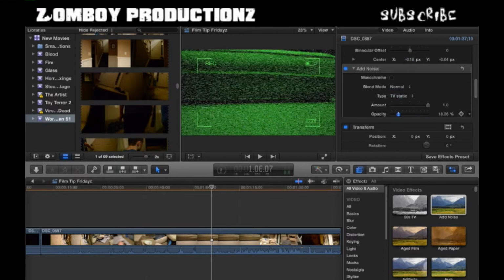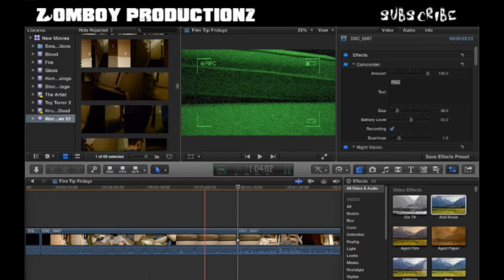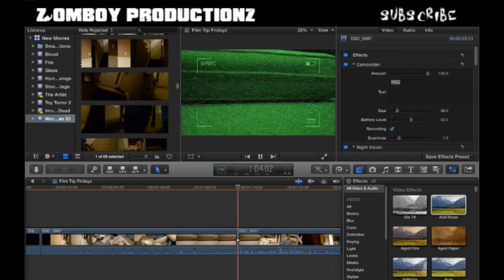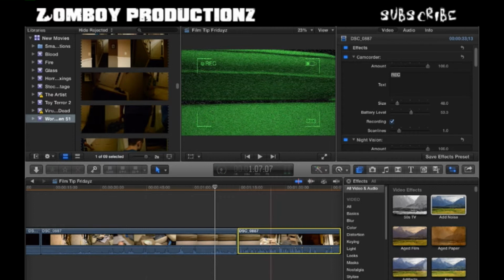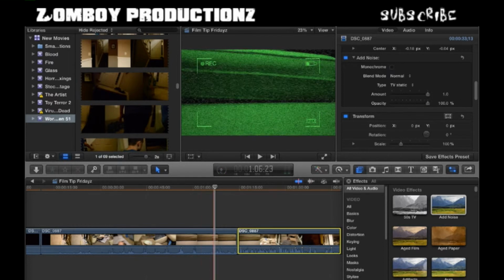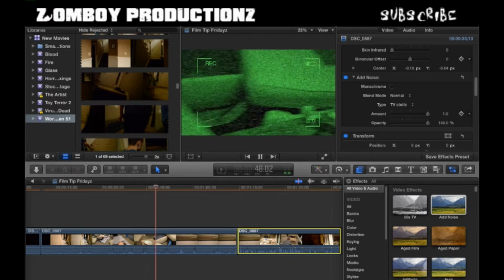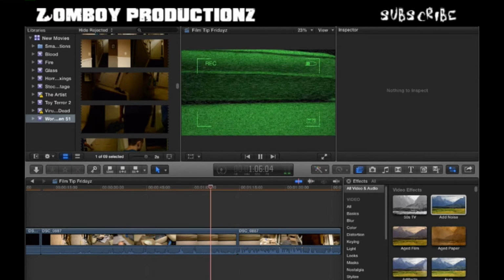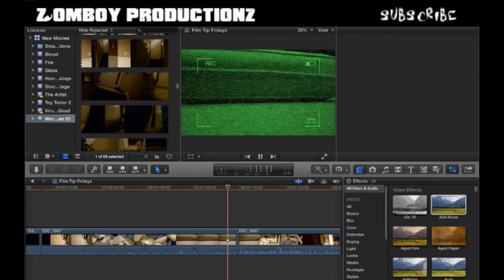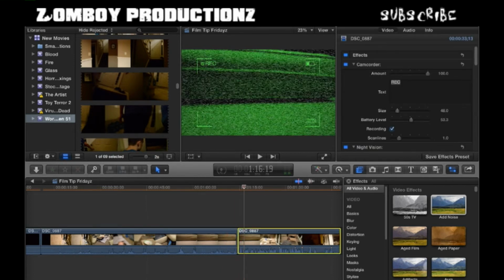You can change the opacity to make it less intruding with your footage. Using the same trick from before with the recording, you can cut the clip where you want the static to change. Then on the second clip you split, you can make it more visible and see the difference. Hang on. Yeah, so you see here that we have this type of grain. And since we split the clip and changed what the other one looks like, it switches over to the other settings which you set on the second clip.